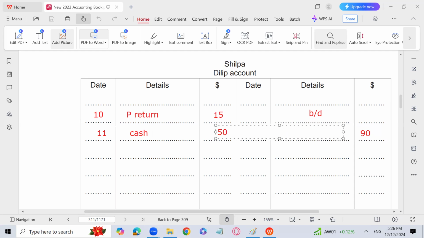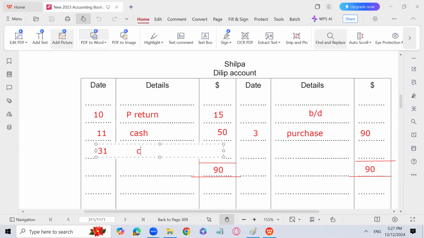So this is how we are going to prepare the account of Dilip. I'll go for the total. Obviously, the credit side is heavier because we have purchased the goods with an amount of 90. 90 will come over here and 90 will come over here also. And here I'm going to write the carried down on 31 in the Dilip account, and how much will it come? 90 minus 65, so it is going to be 25. And we'll write the brought down also with 25, that we are supposed to pay Dilip 25 at the start of the next year. So this is how we are going to prepare the Dilip account.